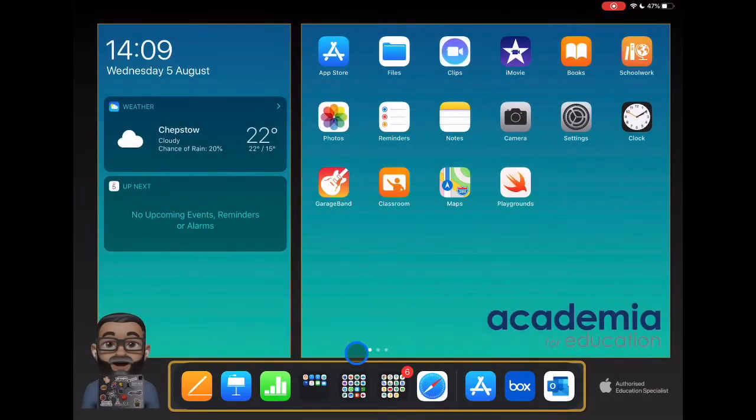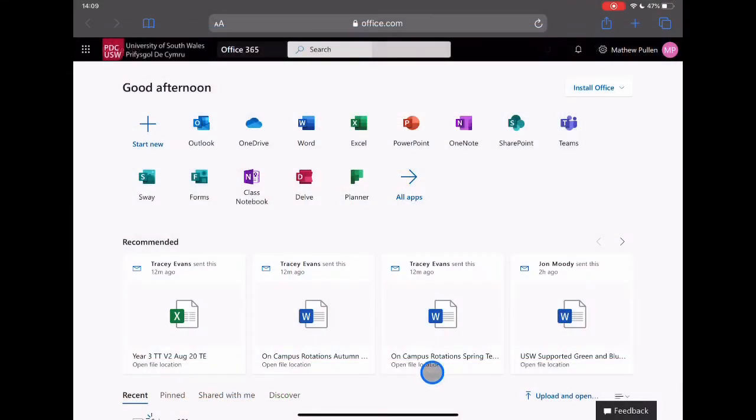We can also access our Office 365 account through Safari by going to office.com and obviously signing in. And you'll see those applications are also replicated here. So there are multiple ways for you to be able to access things. And we're just gonna go over just what the apps are that you have access to as part of Office 365, what different things can do for you, not a full on how to use each one of those apps, but just what exists within this platform and how you can utilize it on your iPad.